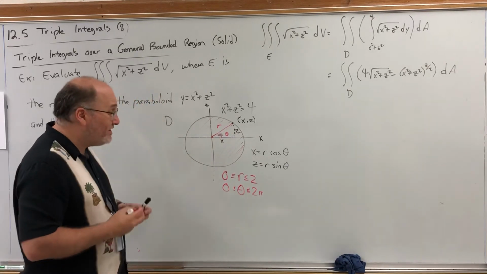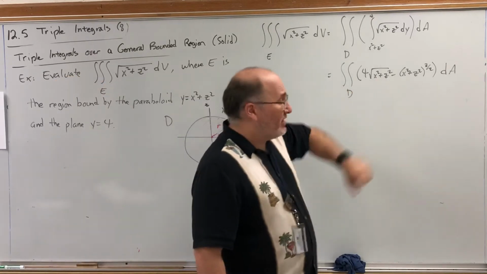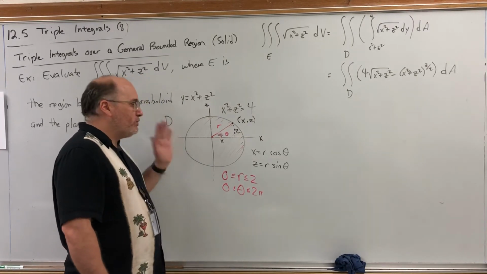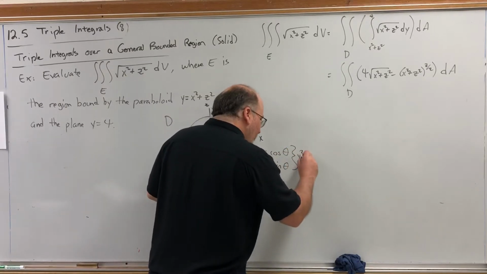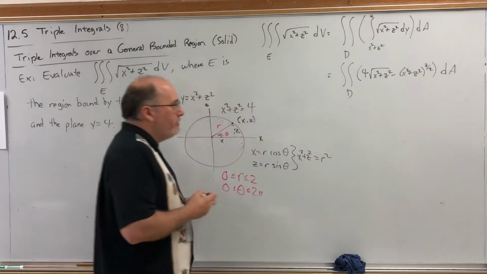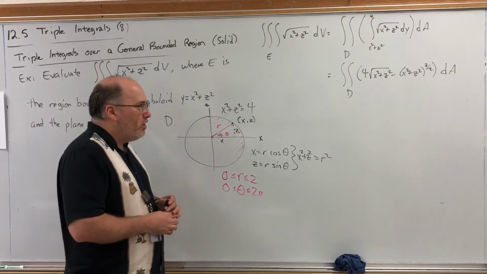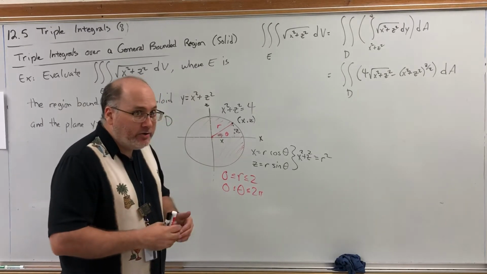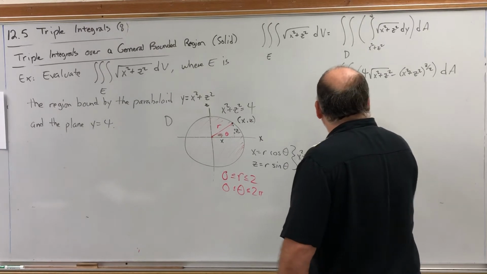So this is real easy to define in terms of polar coordinates, and this is loaded with x squared plus z squareds. If you recall in polar coordinates, x squared plus y squared equals r squared. Well, same thing here, except x squared plus z squared equals r squared. So we're going to trick this out into a polar integral. Just remember one thing. When you convert to polar integrals, the dA picks up an r to go with dr and d theta. So let's make this transition to polar coordinates.